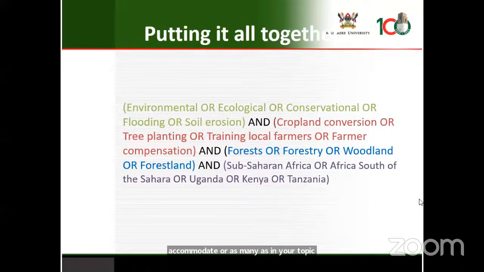So we are bringing it together. Remember, we are developing a search strategy, isn't it? So I have brought it together now. The different concepts are represented by the different colors, if you see. And the different concepts are combined with the Boolean operator AND. Do you notice? Although the synonyms are combined with the Boolean operator OR. Does that make sense to you? Good. So I can actually copy this and paste it in PubMed and get results, or whichever database.